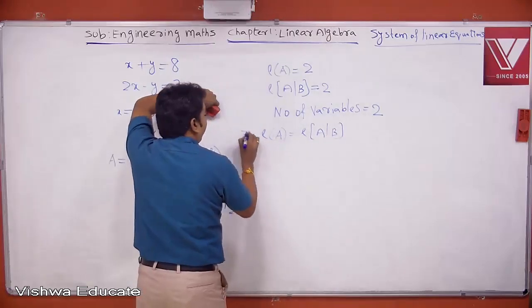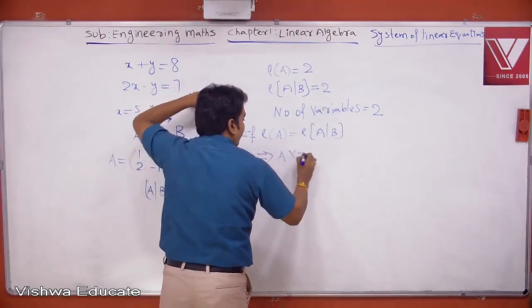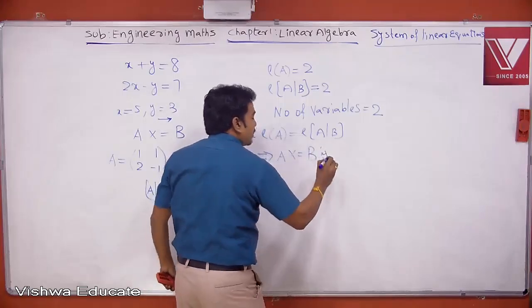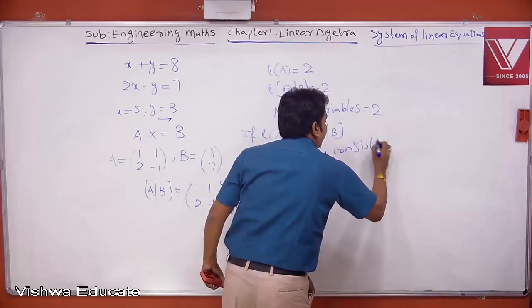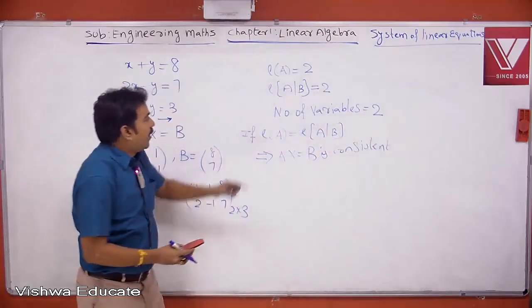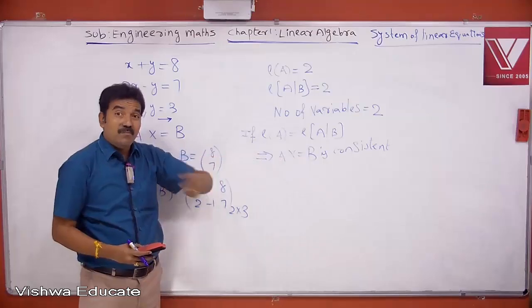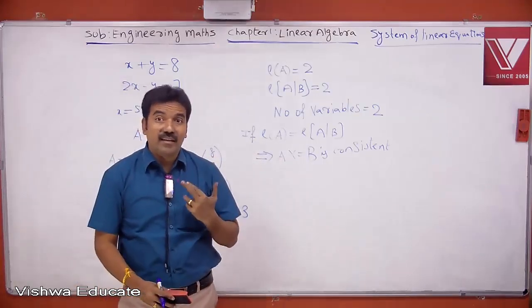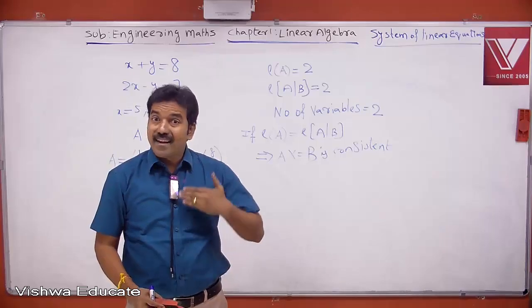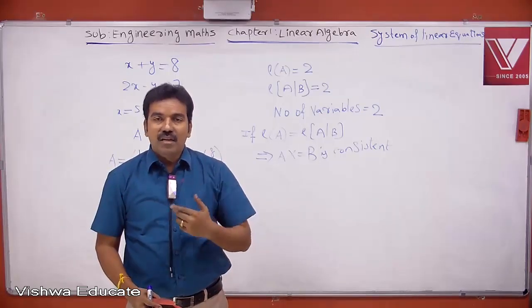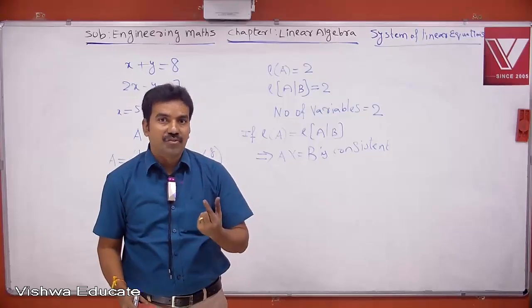So whenever rank of A equal to rank of A slash b, the system Ax equal to b is called a consistent system. So when rank of A equal to rank of A slash b, the system is consistent. But in the consistent case, we have two categories. Consistent means it has at least one solution. At least one solution means it may have exactly one solution or it may have infinitely many solutions, right?